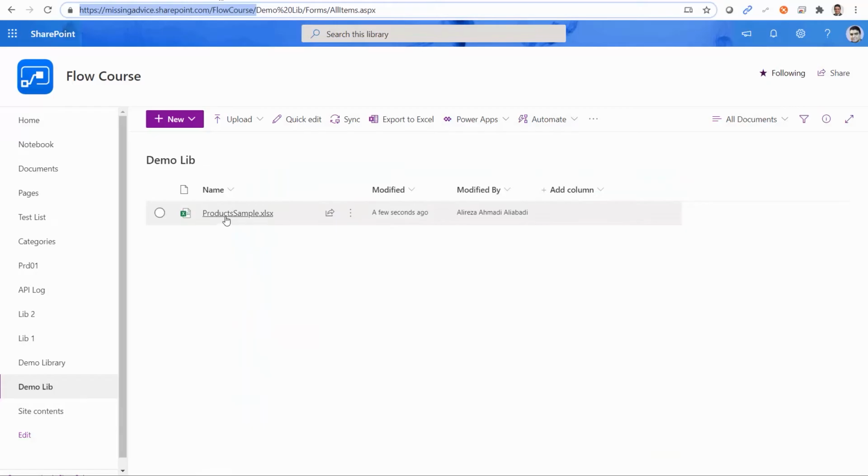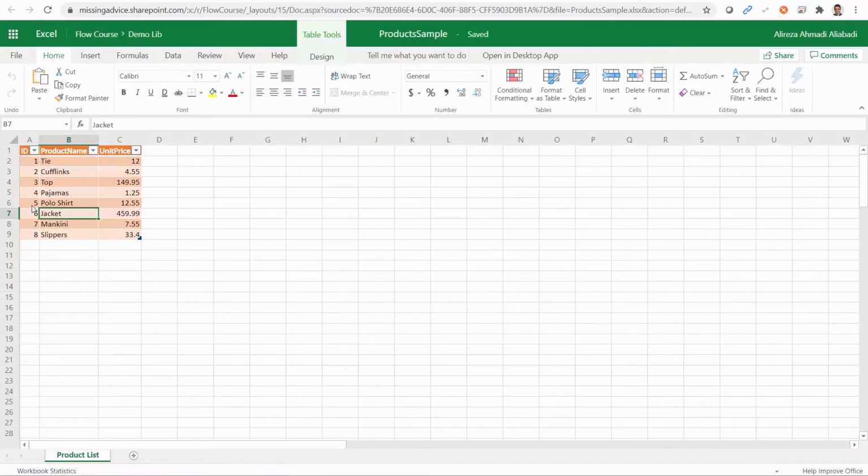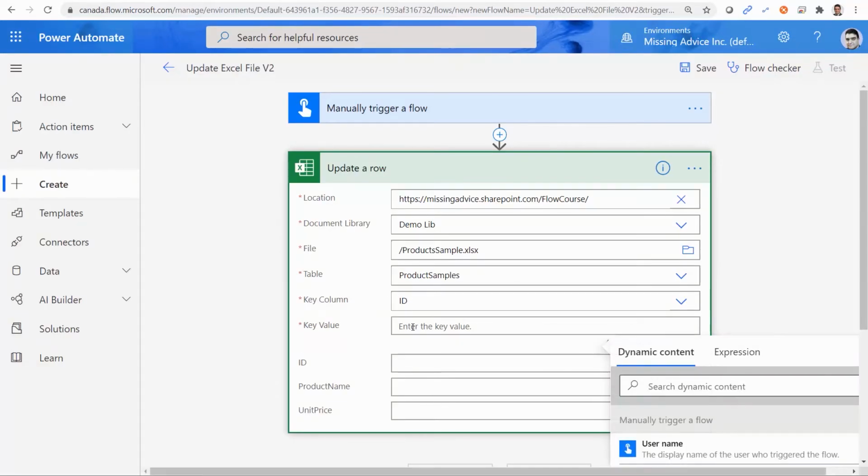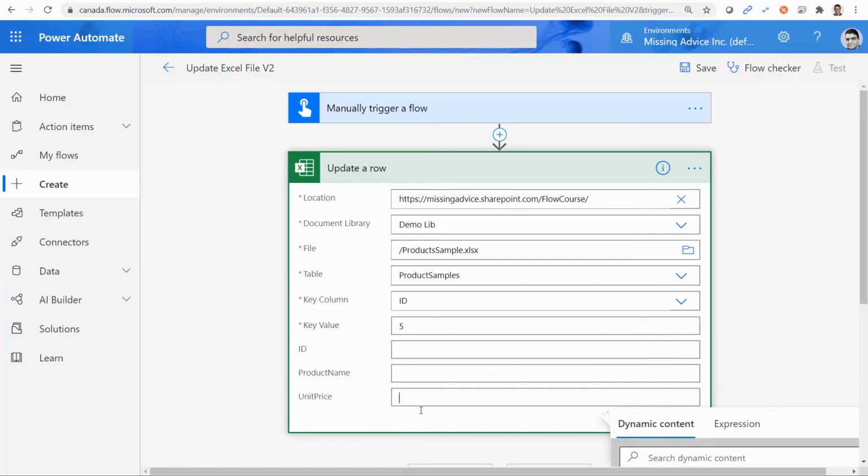If you take a look at this Excel sheet that we have here, you see I have, for example, ID 5. So polo t-shirt, let me change the price to something like, for example, $50. So inside flow, when the ID is 5, set the unit price to 50.